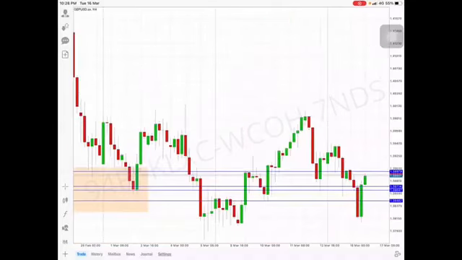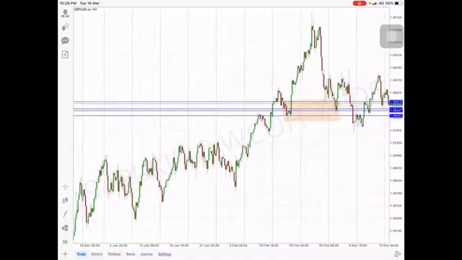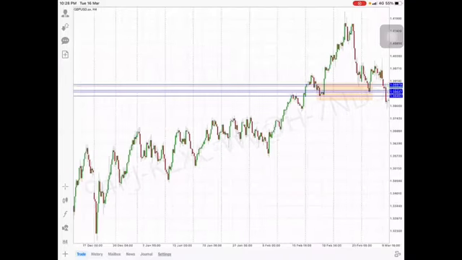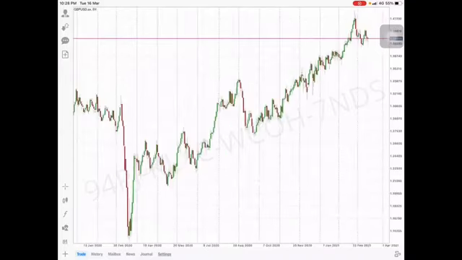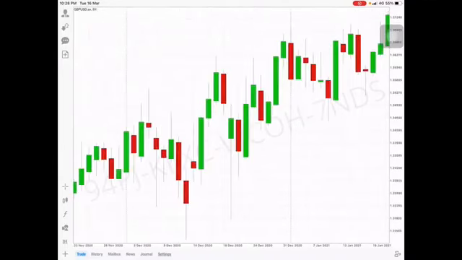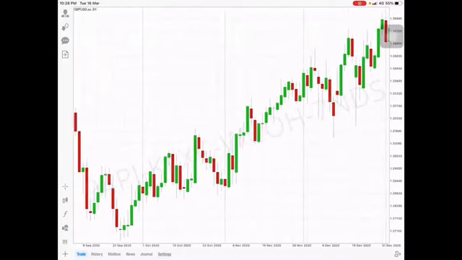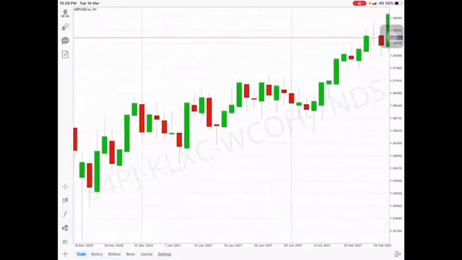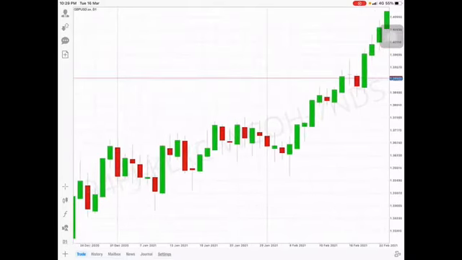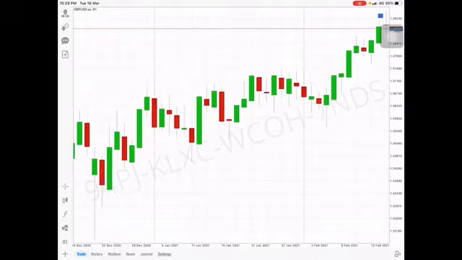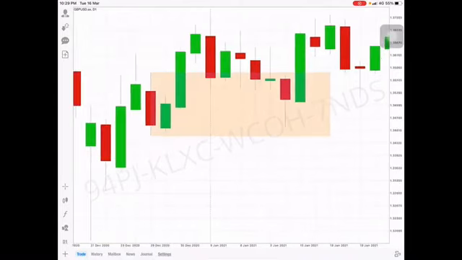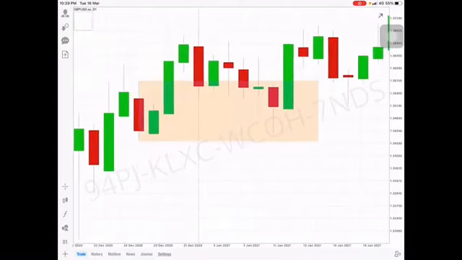Okay. Now I'm going to show you one more example. Let me find one for you. Okay, I'm going to look for this one. Can take this one. So this is buy engulfing, right? Do you see it right here? Now, where do we go from here?